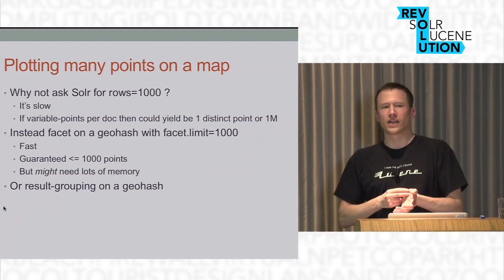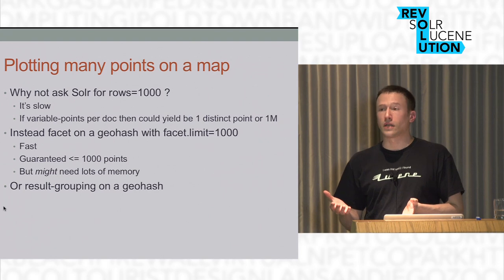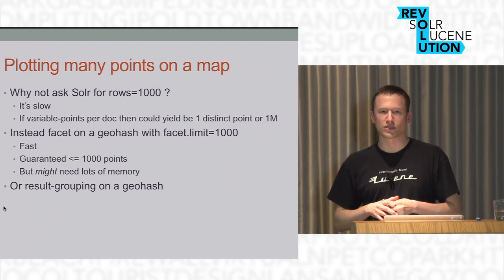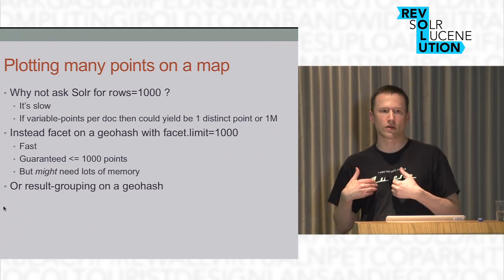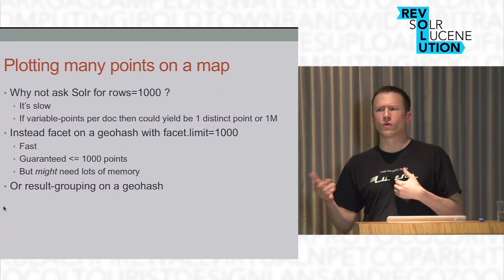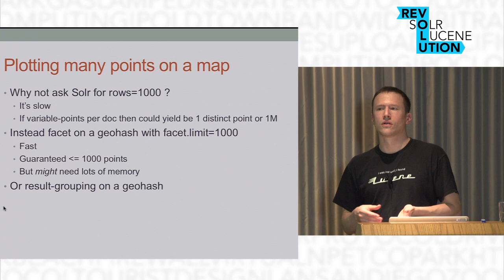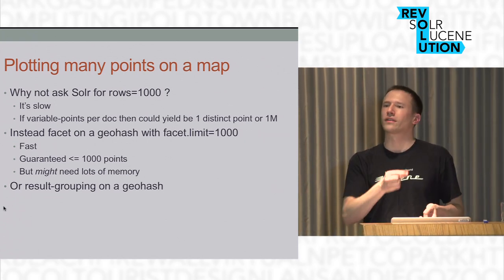But that means potentially, at least the basic way to think about this is, oh, I guess I need all rows. But that's potentially slow. And if your documents have a variable number of points, as in the case in apps that I work on, you don't even know how many points that is. I mean, one document might have 1 million points, hypothetically. It doesn't happen, but it could be a lot. Or you could theoretically have 1 million documents all referring to the very same point.